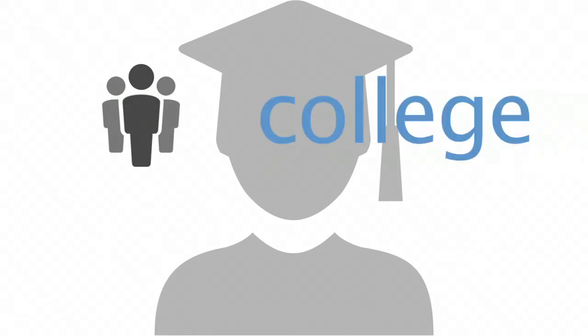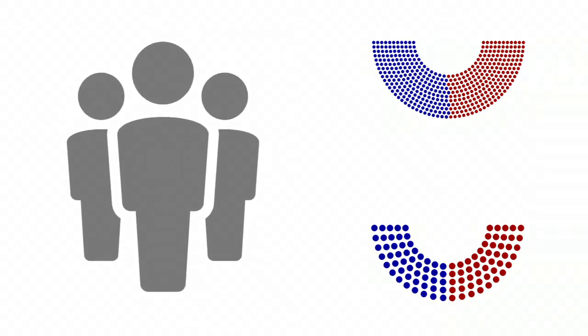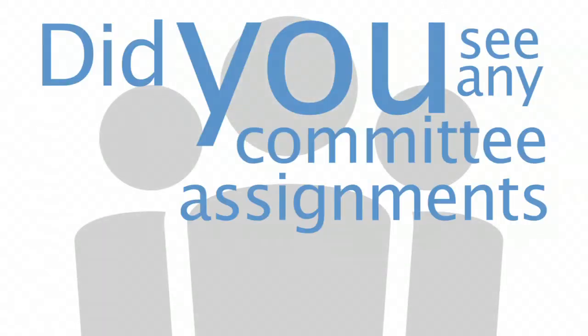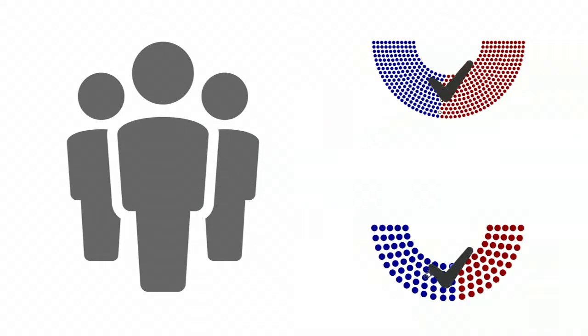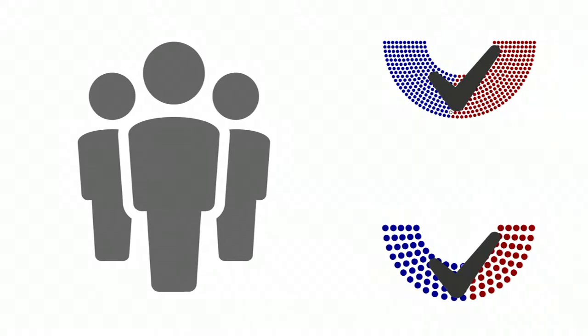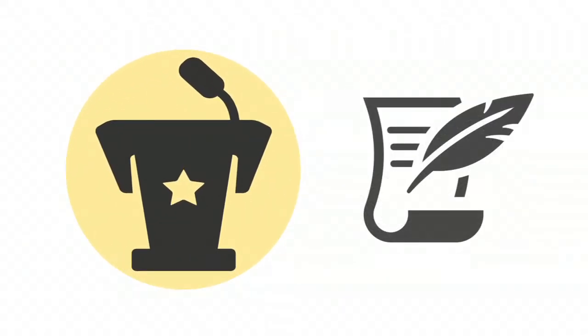If your elected representative serves on a committee related to education, you have special access to someone in Idaho who is an essential player in college access policy. The lawmakers who serve on these committees are the ones who vote on legislation early on and send that legislation to the entire House or Senate. When you looked up who represents you in Boise, did you see any committee assignments related to education? If a bill is approved by both chambers of the Idaho legislature, then that legislation ultimately goes to the governor to either be vetoed or become law.